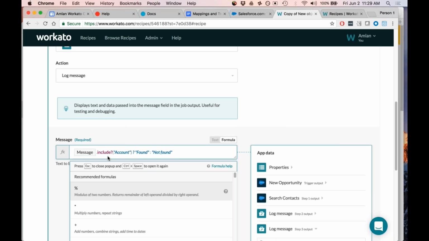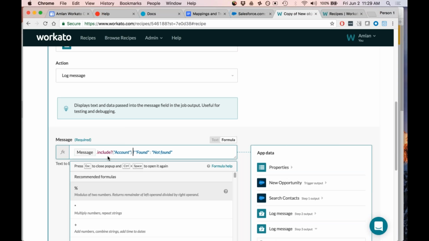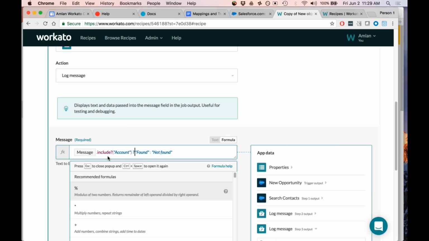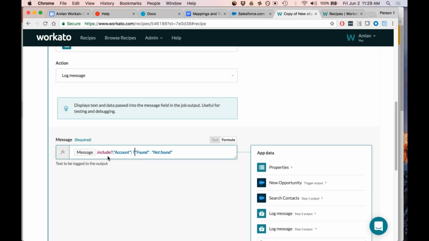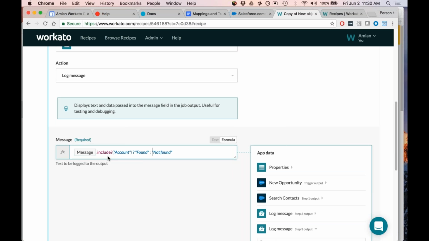And then the two things after that, which are very important: one is you have to put this question mark, right? And so the result of this is a true or a false. Does it include or doesn't it include, right? It's a true or false. So depending on that, this question mark implies that the first case is the true case, right? You can have it hard-coded to found. I could have put in another pill from somewhere else, right? You can put any element there. It could be another formula, for example. And then the second thing which is important is this colon. So this is the true case and this is the false case, right? So I have to say colon, false case, right?